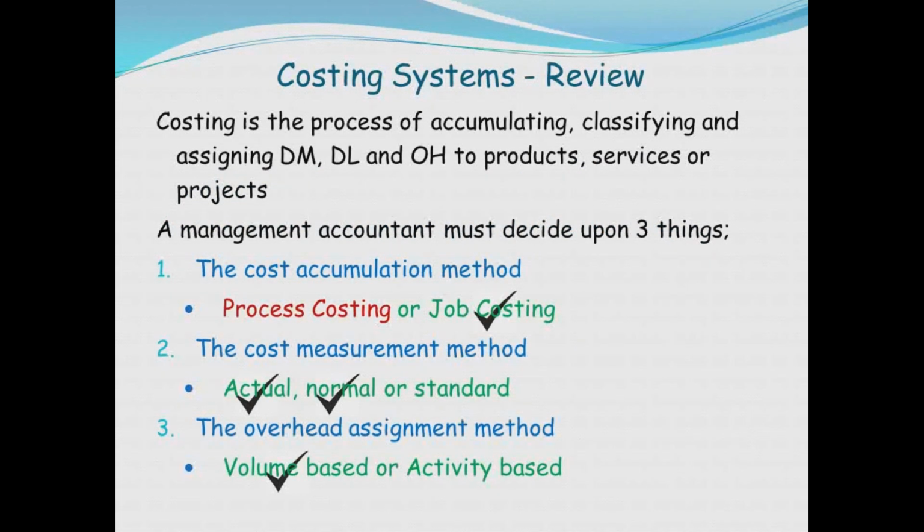Okay, so let's just review where we are. We said there were three questions you need answered in the costing environment. We've talked about job costing. We've talked about actual and normal costing. We've talked a little bit about volume-based overhead application. That's what we were just doing for the job environment. Now we'll talk about process costing, leaving out standard costing, because it's unique to later on in the semester if we get to it.